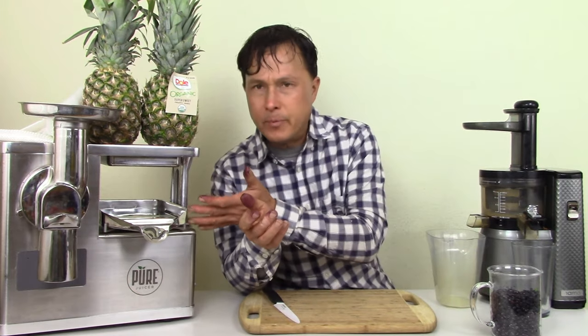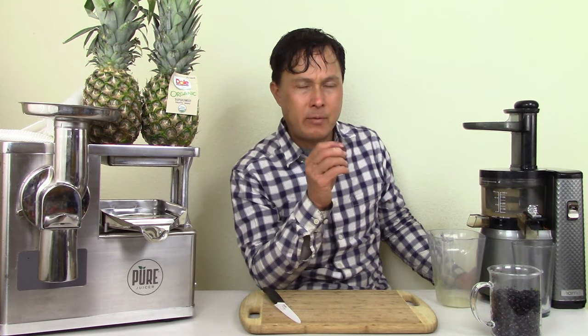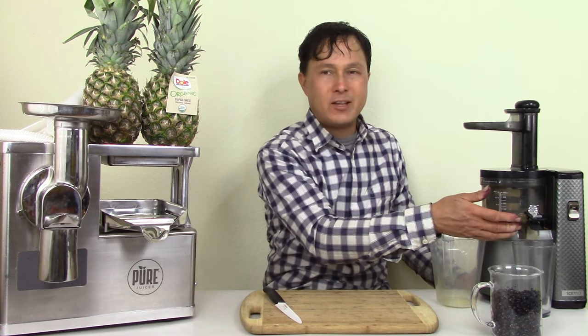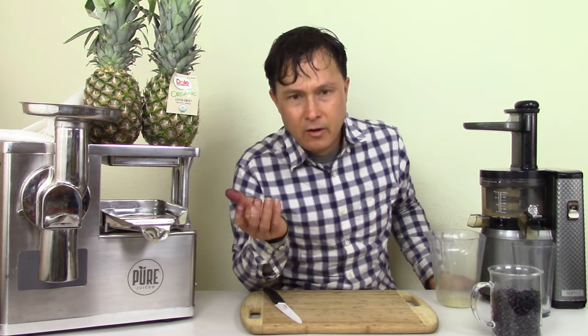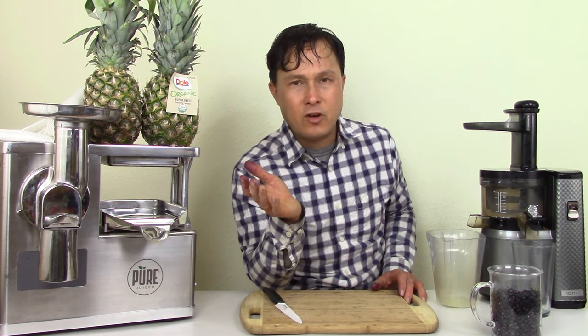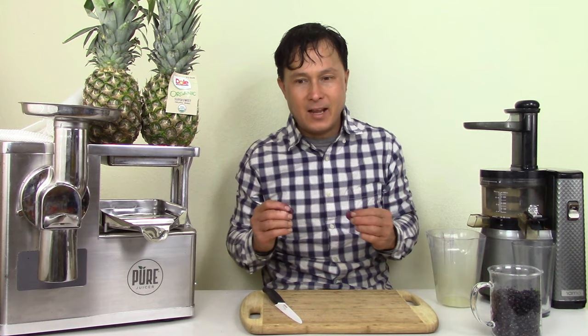I find the Nama is my favorite vertical juicer for grinding — it tends to grind to a finer particle size than other vertical juicers I've tested. Runner-up is the VSJ 843 by Omega, which grinds almost as well. The Nama puts less pulp in the juice but has a smaller feed chute that's inconvenient to use and only a two-year warranty on the top set, though a 10-year warranty on the bottom parts. The VSJ has a larger feed chute and in my testing I actually saved time and had less headaches using it.